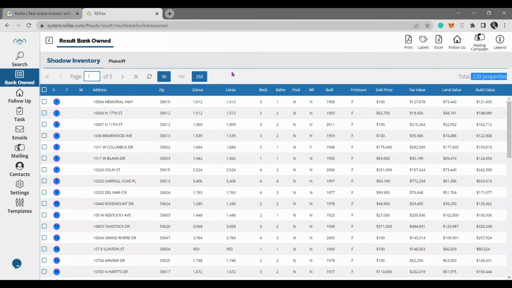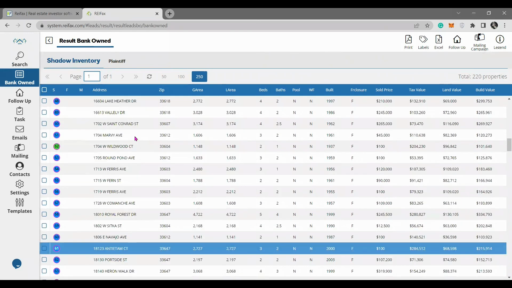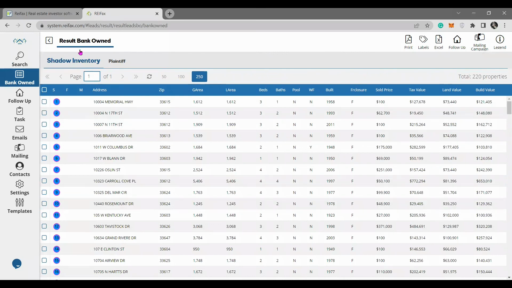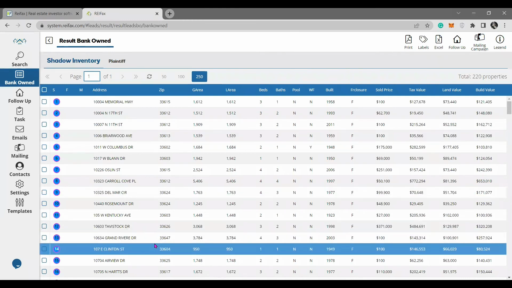Again, let's try to put this in only one page so I can see them all right here, okay? Now, these properties, remember, are considered to be bank owned. They were in a foreclosure case and the bank or corporation already took the property, okay? That is why the properties might be like REOs.